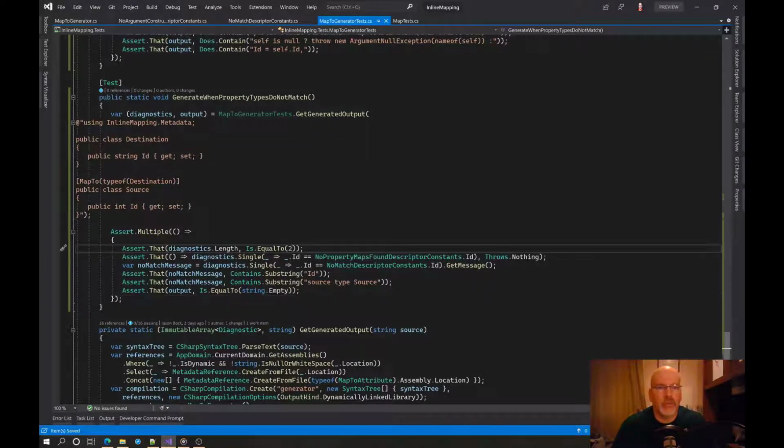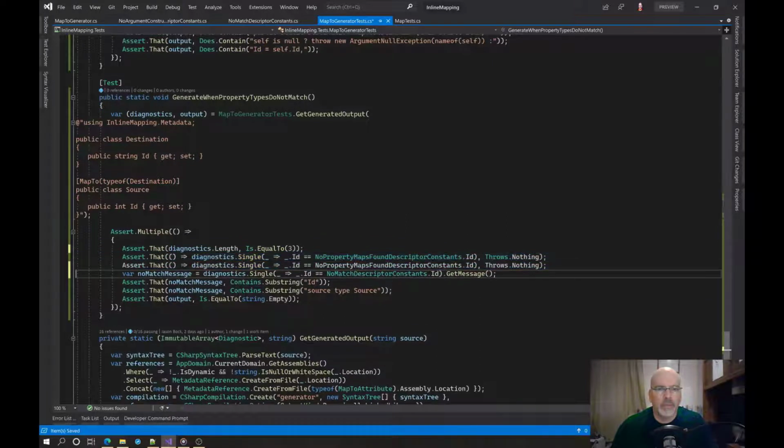And both of them can't be matched, so we're going to go, well, they both suck. So we should see the output. We should find one that says there are no property maps, but we should find one. We're not going to find single here because we're going to find 2 of them. And do I really care about the name? I'm thinking not.